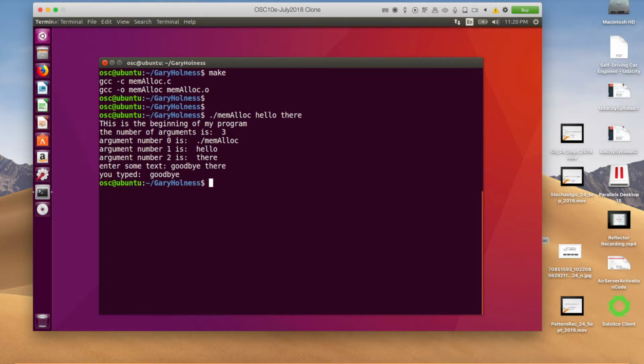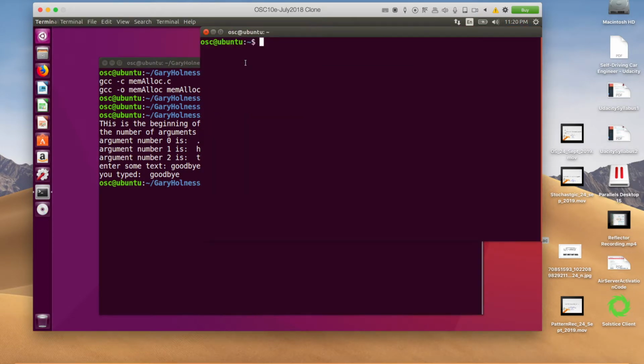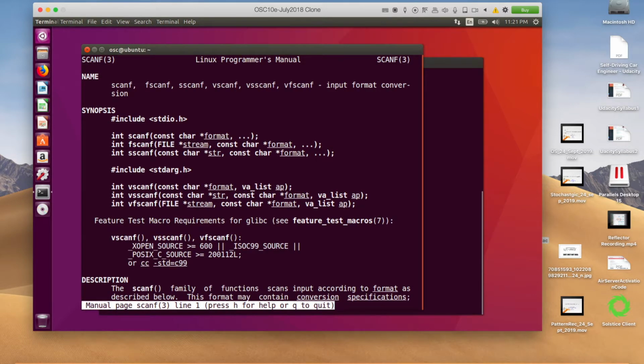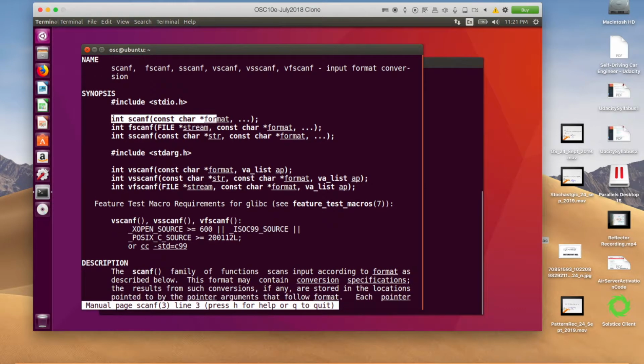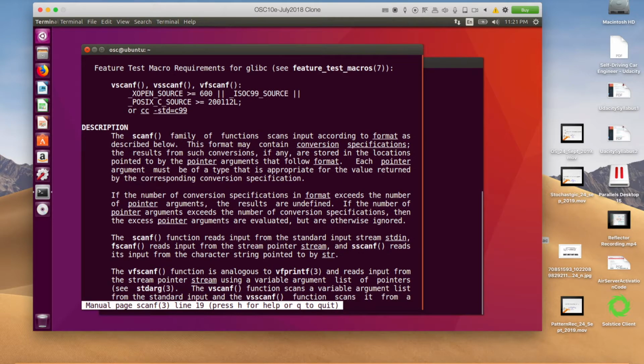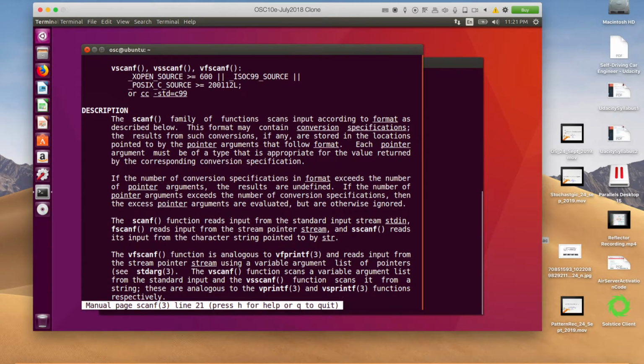Now the catch is when you use scanf, let's go back and look at the manual pages for scanf, because we just looked at the function signature, but we didn't really focus on the whole behavior description. Man scanf. Right? This is just to point out that it's really important to read the description associated with these system calls. So, of course, you include stdio.h, and there's the function signature. But let's go down, so hit enter a few times, to the description. And in the manual pages, you hit return to scroll, but Q quits back to the command line.